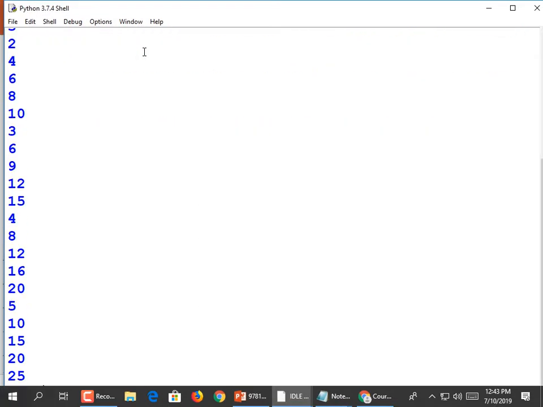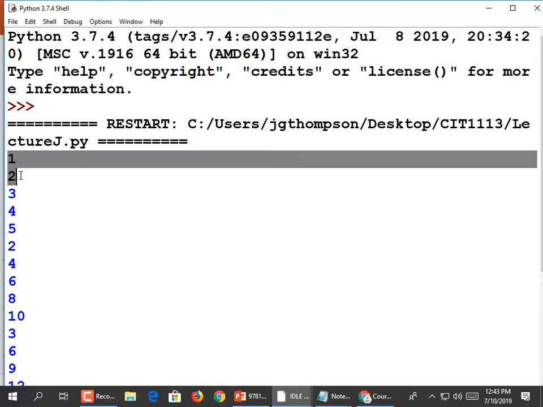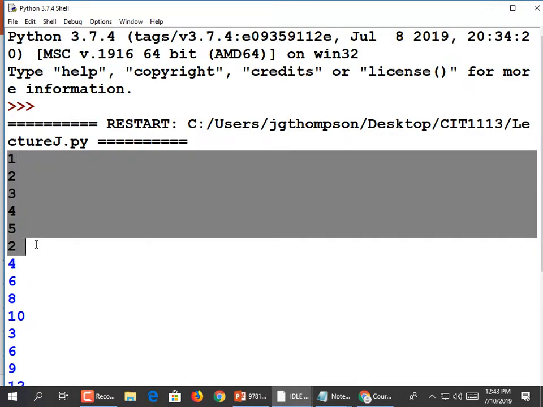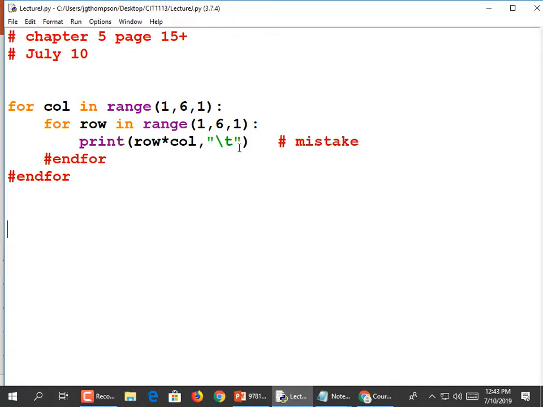Run module. Okay. Well, that's not our multiplication table. The problem is it's going to the next line every single time, just like if you're using a typewriter and you hit the enter key. The print statement does that by default, but we can tell the print statement we don't want it to go to the next line. So after the backslash t, we're going to modify it to tell it not to go to the next line. So I deleted the parentheses. It's going to show up in a minute again. But right after the end quote, comma, we need to add an end parameter.